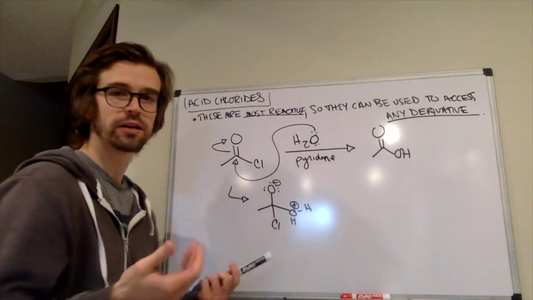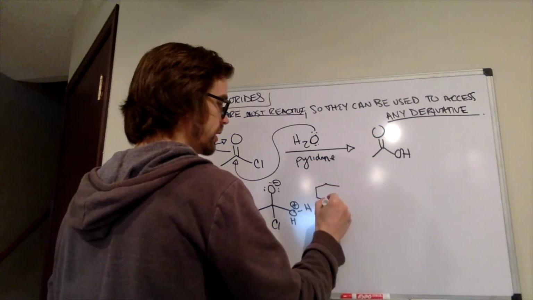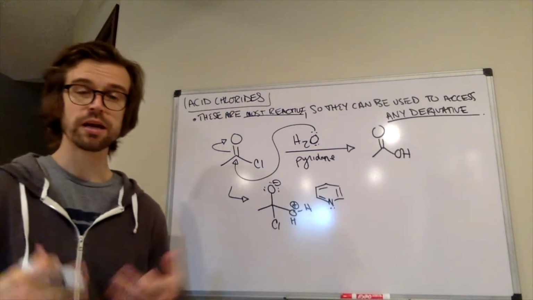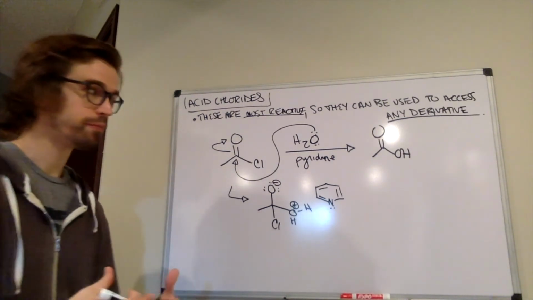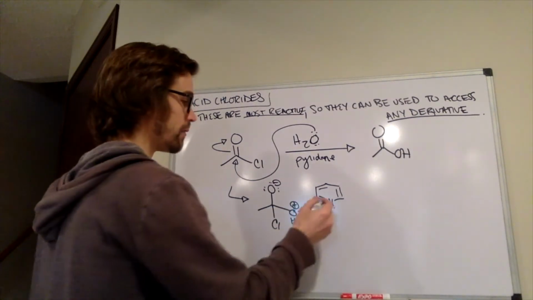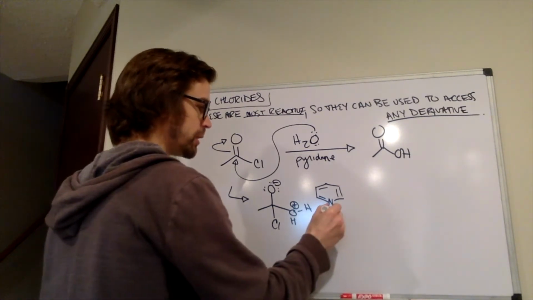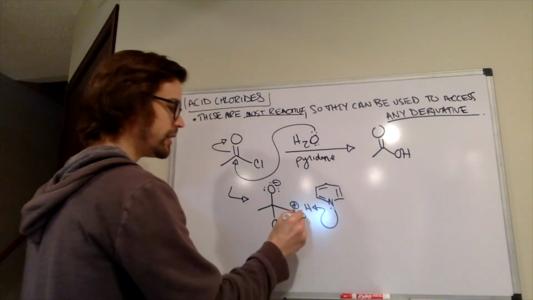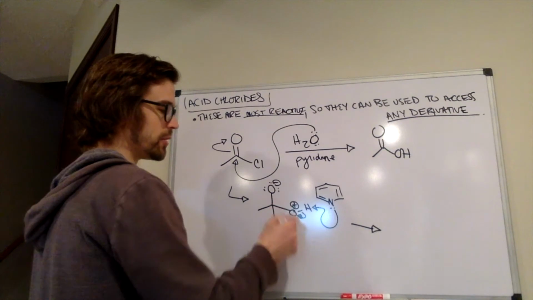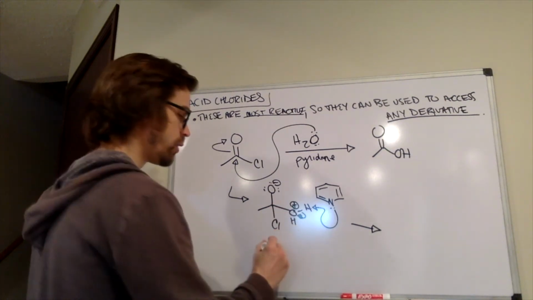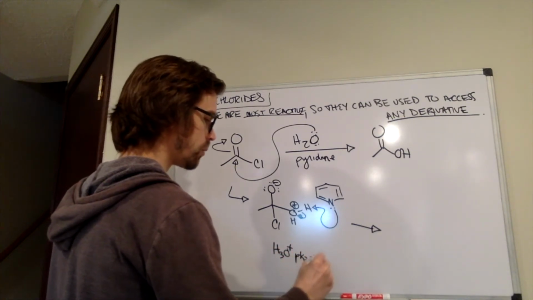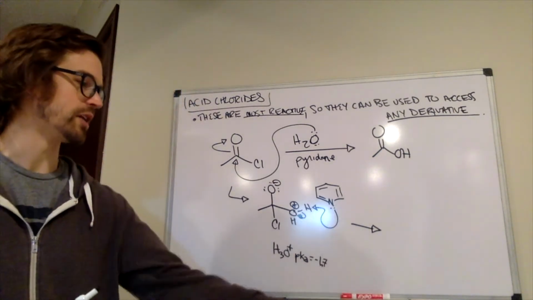So that's why we have the pyridine in solution. Essentially, the pyridine is that moderate base that is going to pick up any protons that are relatively acidic. This is a strongly acidic proton, so we have our weak or moderate base pyridine, and this is going to be a favorable equilibrium. Why is that? Well, even if we just assume that this is a similar acidity to hydronium ion, we know that the H3O+ pKa is negative 1.7. So why would this reaction happen? Well, what are we forming?